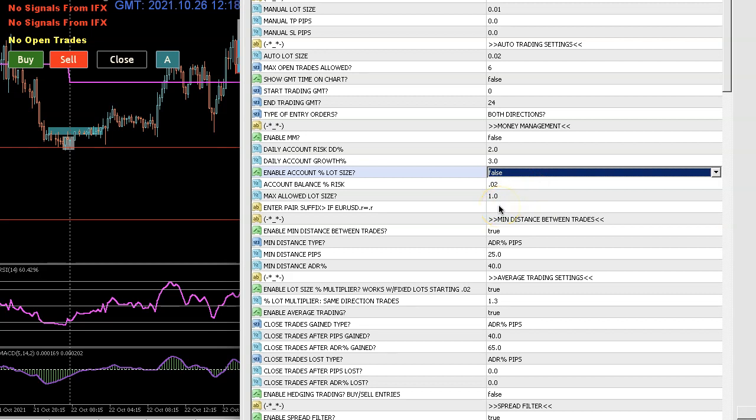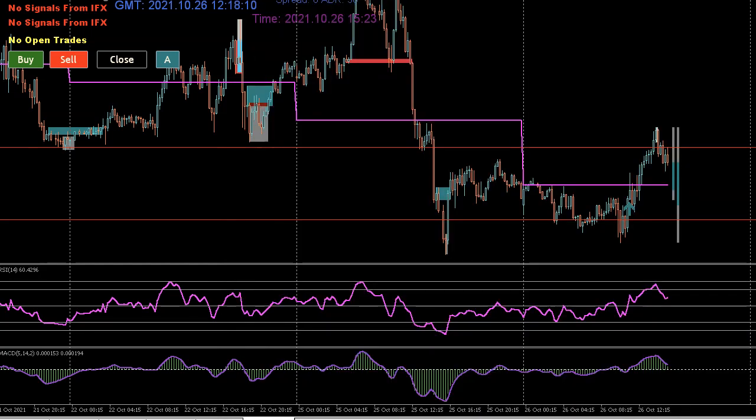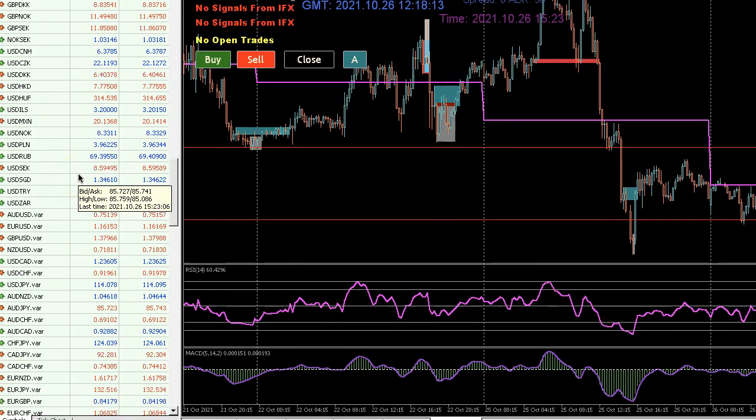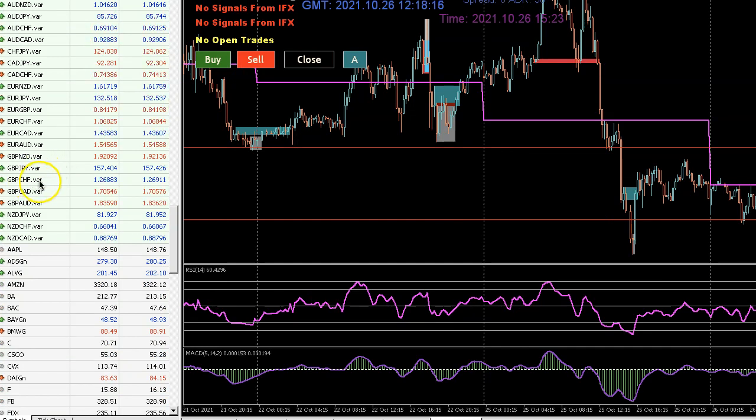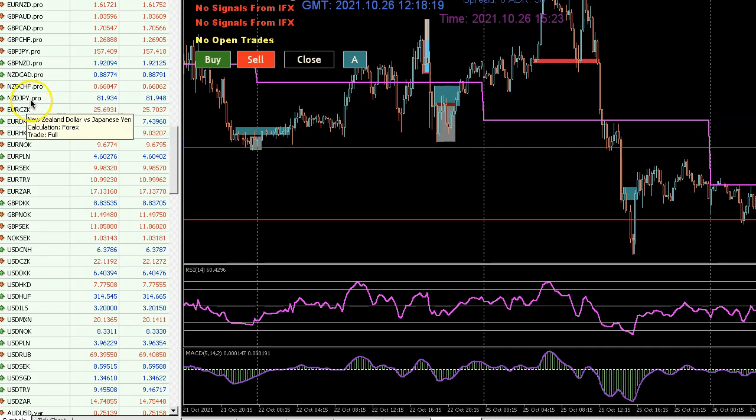Now there are some brokers that have a suffix on the pairs, something different at the end of the pair. If you go to the market watch, you can see where it says point VAR, or some of them have point pro.